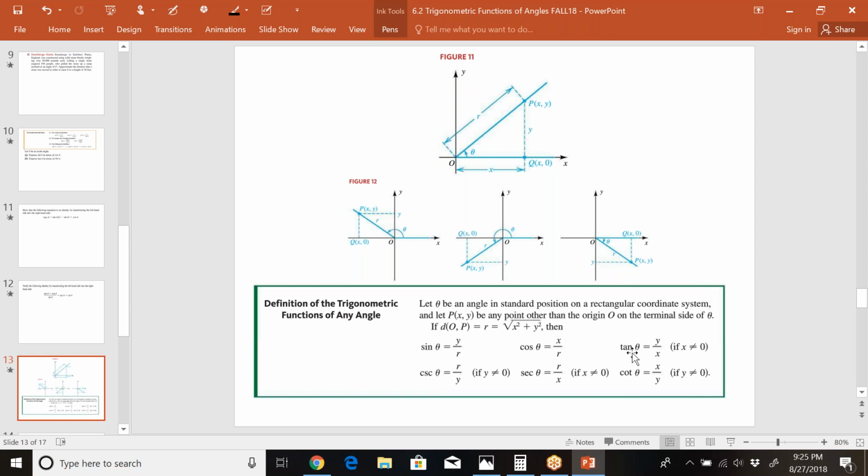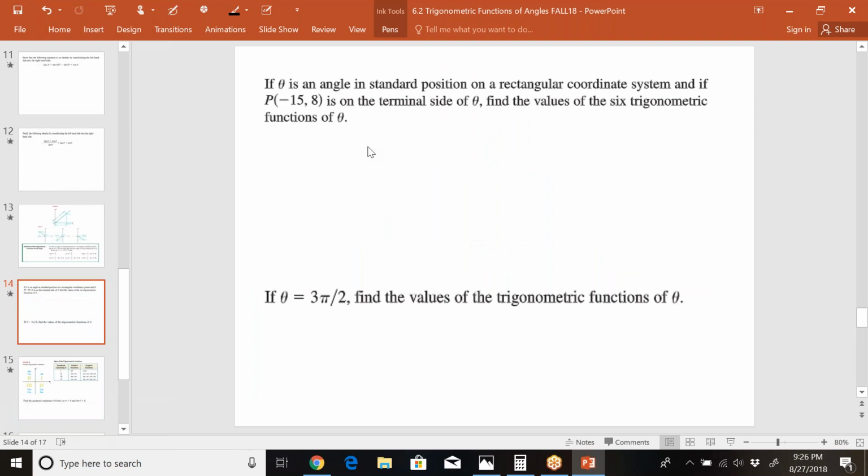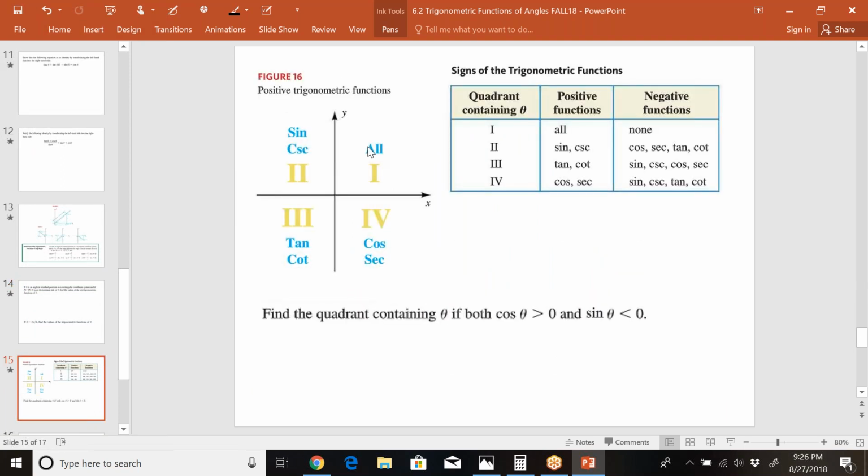The reason that's helpful is because if you're on the axes, like the x-axis or the y-axis, you don't really have three sides of a triangle. You just have a length r and an ordered pair. So that's how we use those. And I believe we did both of these in class. Yes, and so that put us here.